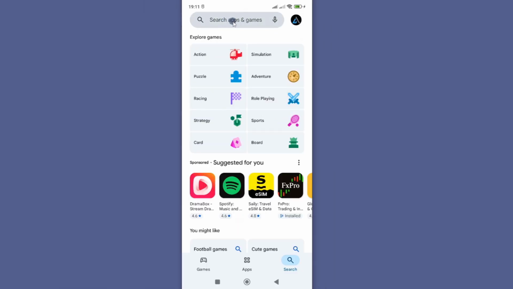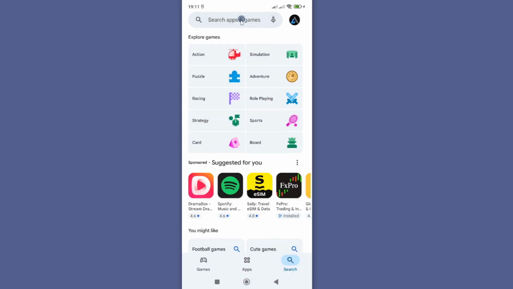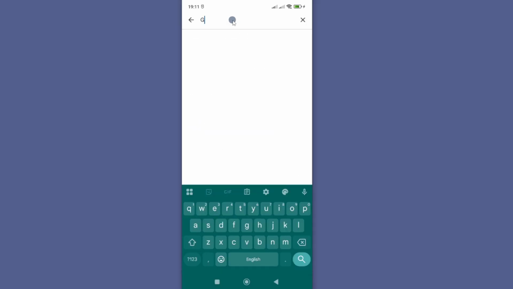Once you're logged in, now you should see a search bar here. Go ahead and search the app by name. However, if you don't see the search bar on top, you should see a search icon down below. You can tap on it to activate search. So I'll go ahead and search for Grok like this.